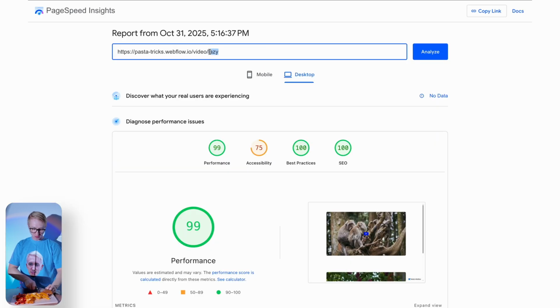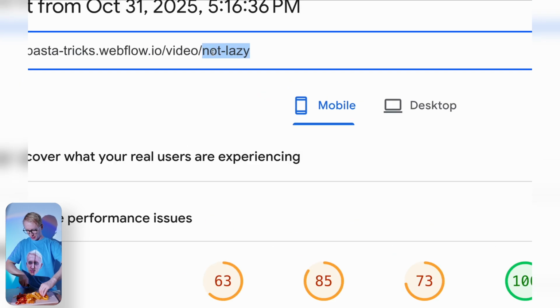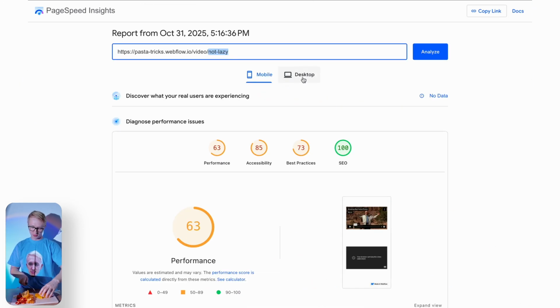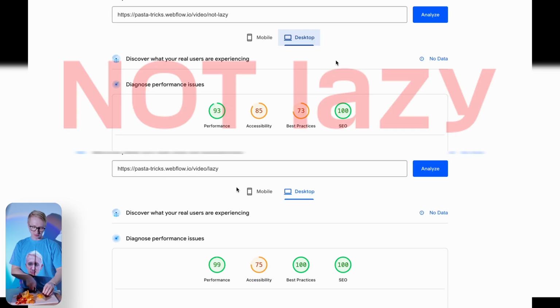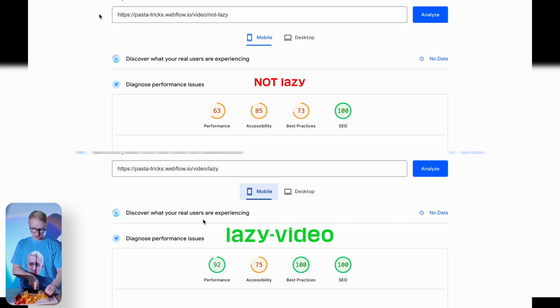exist on the page. For example, here is our page in Google Speed with lazy load, and here is exactly the same page without lazy load. The difference is 20%, even with only two videos on the page, with not very high quality and not very large size, just two simple videos. And it already affects the page loading speed.